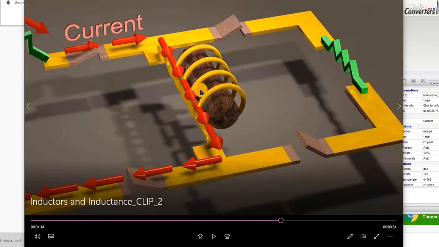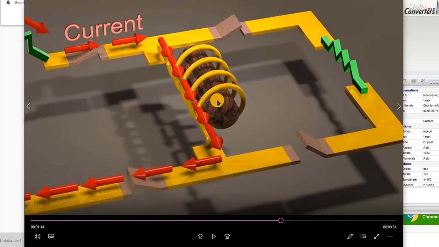All that the inductor is doing is trying to resist changes. It is trying to resist any change in current flowing through it. If the current through it was originally at 0, it will want to maintain the 0. If you change it, it will say no, but then it will give in later on. If you want to reduce the current flowing to 0, it will say no, let it keep on flowing. I don't like the changes. So the inductor does not resist the current itself, but it resists the changes in current.